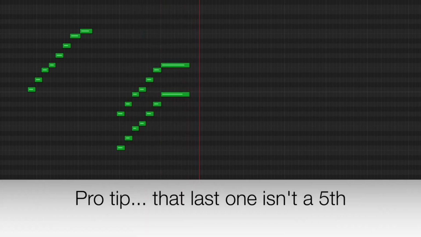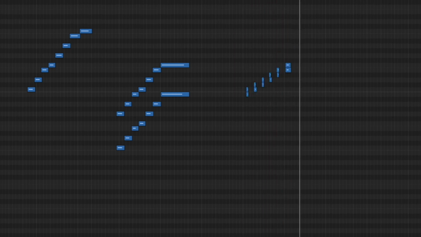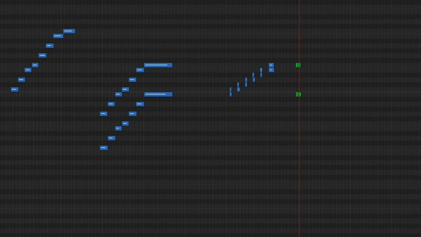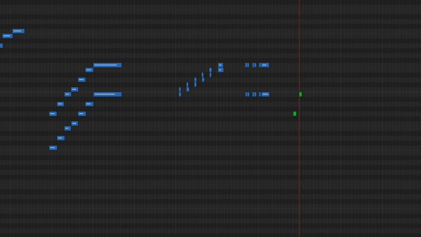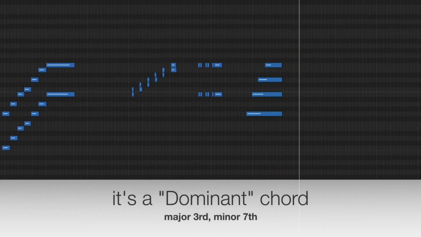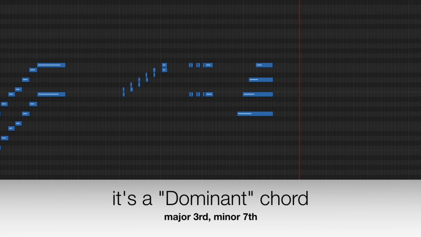So here's the thing. Every major scale has a bunch of fifths in it. But that fifth right there is kind of weird sounding, and in fact, unlike all the other fifths, it doesn't have 7 half steps. It has 1, 2, 3, 4, 5, 6. 6 half steps gives you a very special interval, the tritone. Now, the tritone happens to live in that chord right there. That's the G7 chord, and it's the 5th step of the scale that G lives on in the key of C, and that tritone does something really important. It does this.